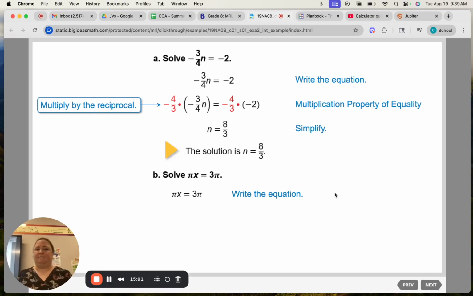All right, so we're solving for which variable? Nope, x. X is our variable. It's the only variable by itself we need to solve for. So we need to move the pi. So if we have a letter next to a letter, what kind of math is that doing? Multiplication. Very good. So what's the opposite of multiplication? Division. So we're going to divide pi.